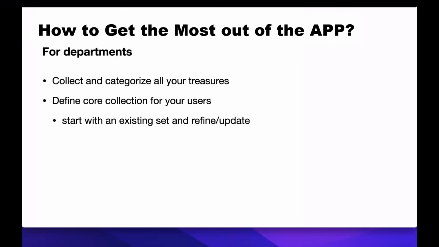For departments, we'll help you to collect and categorize your treasures. There's a place it can go. It's pretty flexible. There's easy ways for your team to access it. And then as a benefit, you'll get the ability to embed web views in your own sites. We'll help you define a core collection for your users with this existing set and then modify it. We've had experience now doing that for a few different departments. And in general, we're modifying 4 to 5 new resources per department.